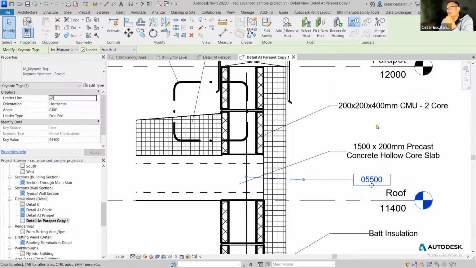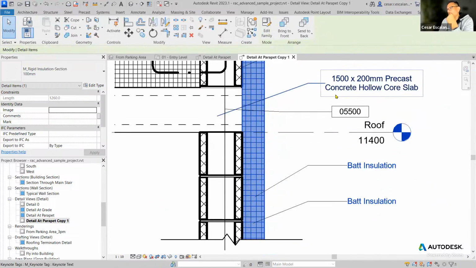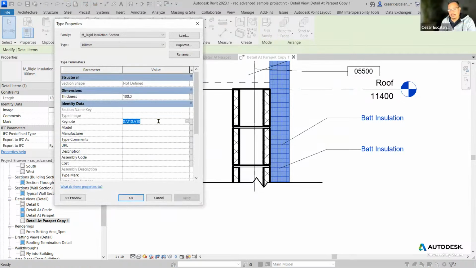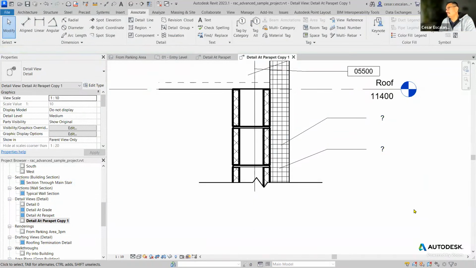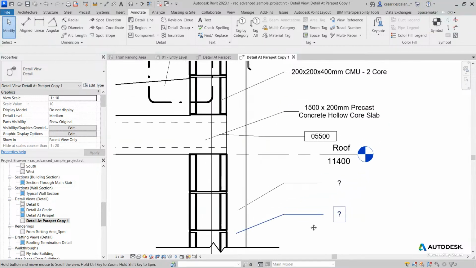When it comes to keynotes, if it's a family, the family could be empty. For example, the batt insulation, maybe I'm not sure yet. It's just clear and it's not reporting anything now. Oh, so you get a question mark, so you can come back. Maybe the drafter doesn't know the final. Right. So someone later can fill in the blanks and add it to the text file.